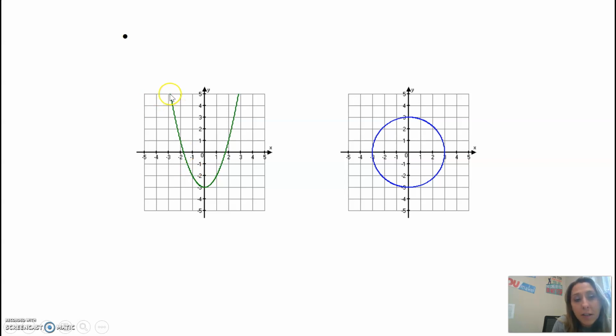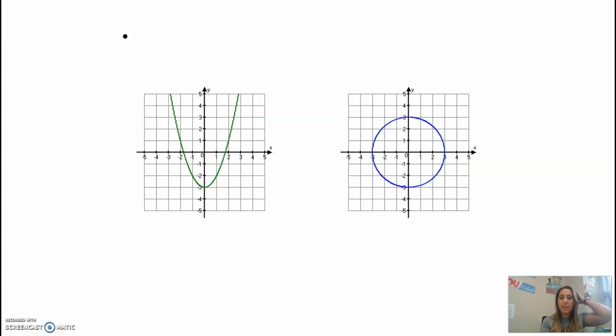Now, our calculators end at the top of the graph. This is one of those times where we have to be a little bit smarter than our calculator. We have to know how to interpret that information. So this means that it's going to go forever up and down. So we have to be careful with that. Just like when we put in -2 squared, we have to know we should be getting a positive output because a negative times a negative is always a positive. So this is another time where our calculator is an excellent tool, but we have to be able to make that critical thinking that we can't have our calculator do.